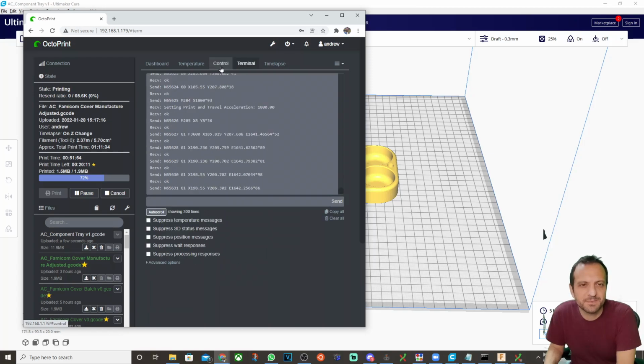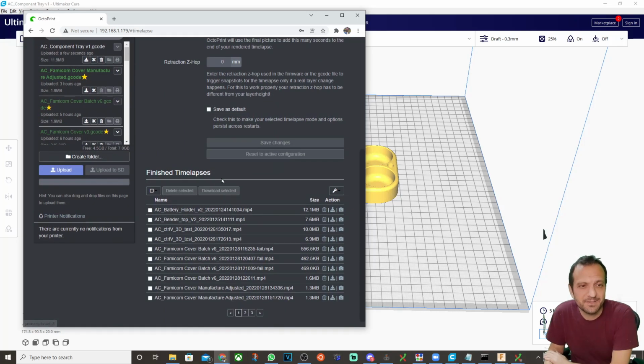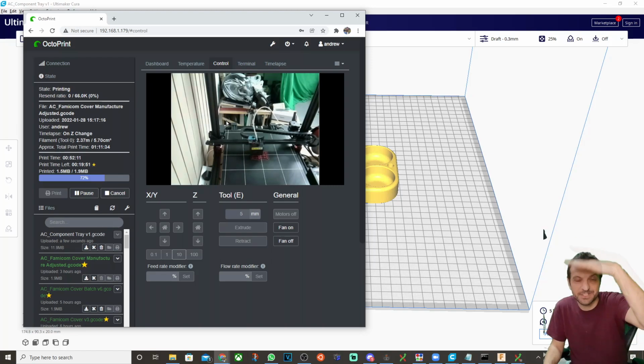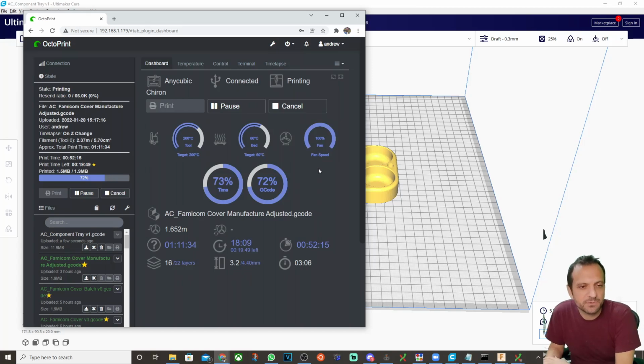And then I do have something that's rather cute here, which is time-lapse. Down here I actually have time-lapse video, because it has a camera on there. It takes a time-lapse video, and you can download that after. So if you've got one of those interesting prints and you put the camera in the right place, you can see that thing where it looks like it's growing out of your printer bed. So I've got to wait now another fair old few minutes, and then, here we go, look, 20 minutes left, and then I can start the print on this one.